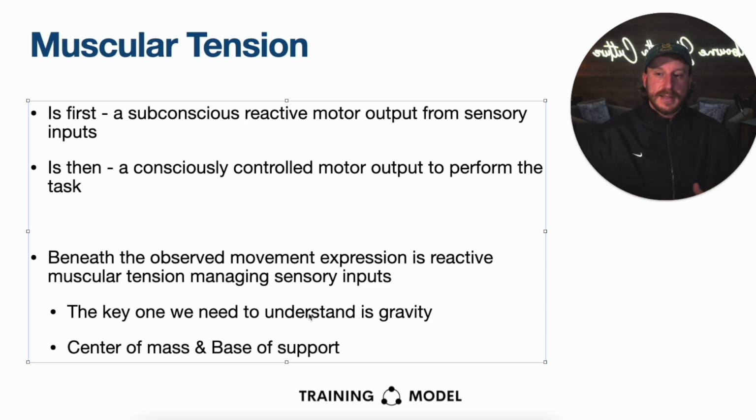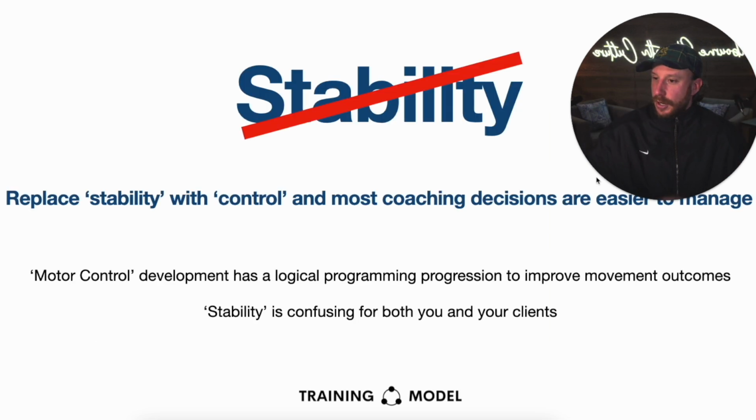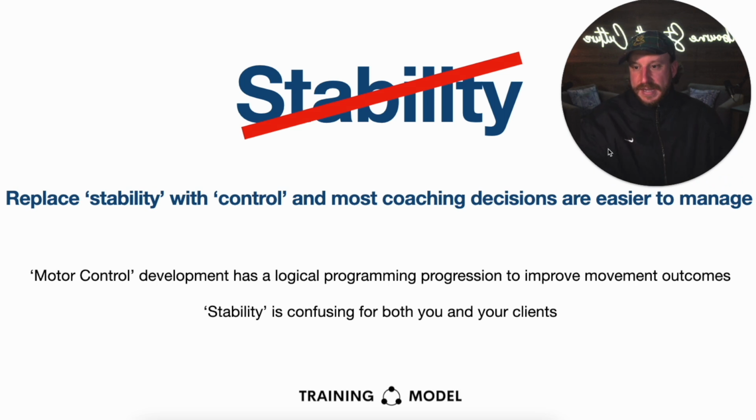Secondary to that is an understanding of center of mass and base of support. And we're going to unpack that in detail throughout this course. But if we can understand where center of mass is and where it's moving, and the direction and the speed that it's moving, and relative to the base of support, how far and how much it has left to go, we can very quickly start to see what the reactive process of gravity management within the system and within the muscles is, and we can very quickly start to change it and improve movement expression towards our end goals and our end tasks.